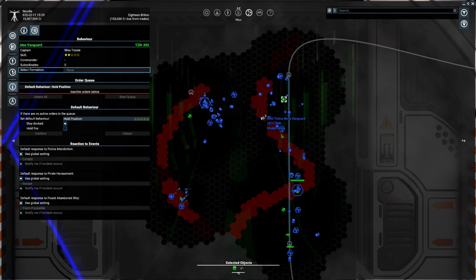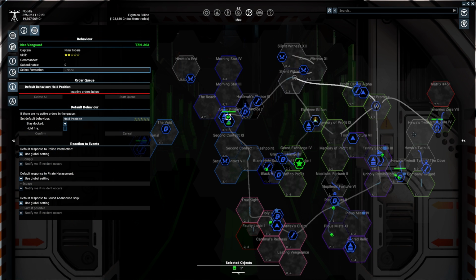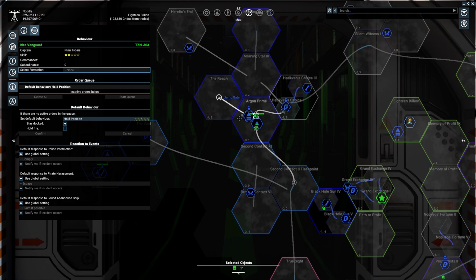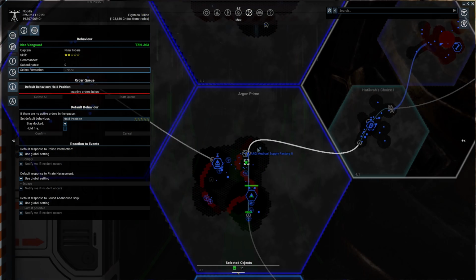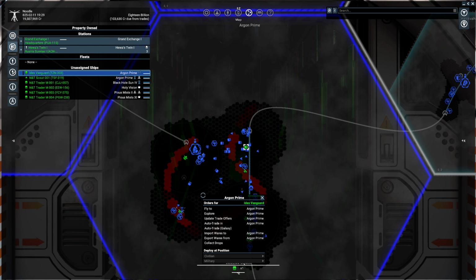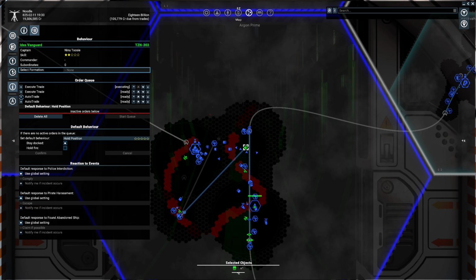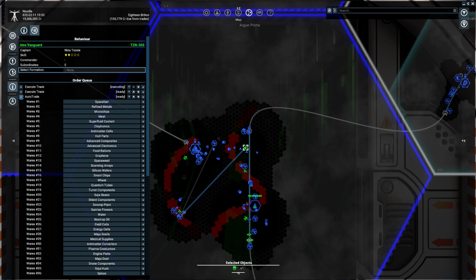Finally, I will now show you how to set up a Galaxy Auto Trader. A Galaxy Auto Trader will automatically trade products between every sector it can reach depending on the star level of the captain controlling it. Select the trader like I showed you before and right click inside any sector. Then click on Auto Trade Galaxy. Remember that you can decide what products the trader is allowed to trade by going to the behavior section of the ship, then opening up the auto trade options.